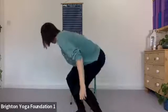I'll just notice, let's take some big shoulder rolls. So I hope that's gone some way to relieving a little bit of tension through the neck. If you have a lot of neck and head tension through the day, feel free just to return to that as best you can. But let's circle. You can do those movements as many times as you like.